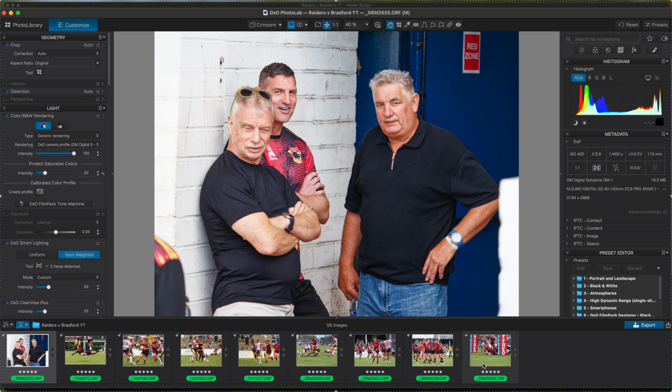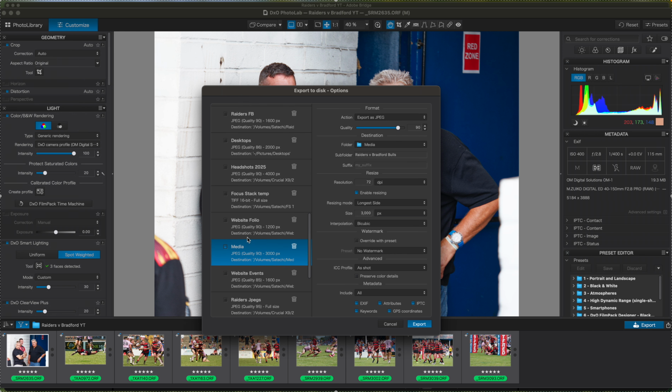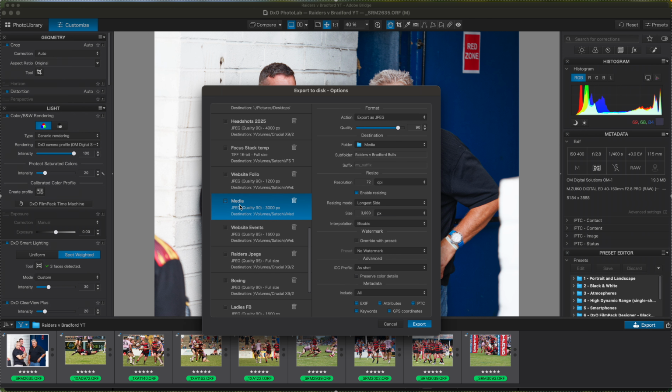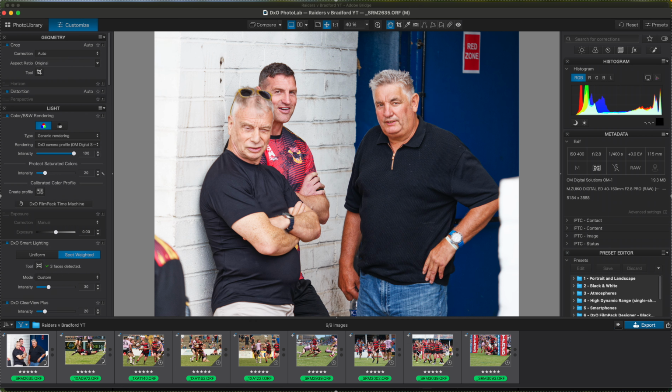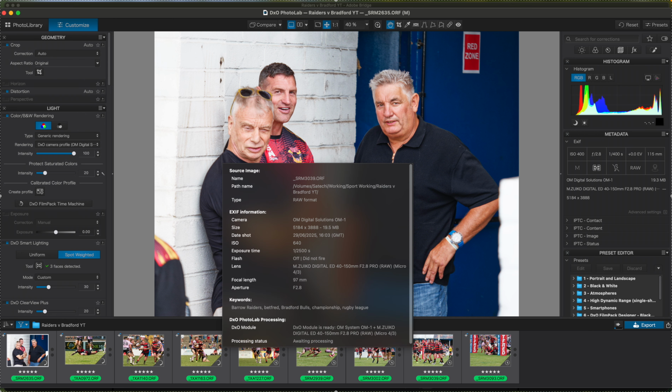It's just a matter of, once you've done all your cropping and you've done your editing in Photolab, same again, you can just select all the images and then I'd go export, and I've got export settings already created, so they go to a media folder, and then I could just put them inside a subfolder, Bradford Bulls YT, just for this demonstration. That for YouTube. Export that, you see it's quite quick, even though it's using the DeepPRIME on the preset.